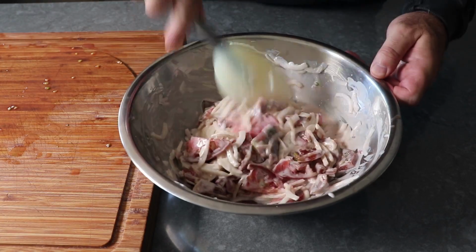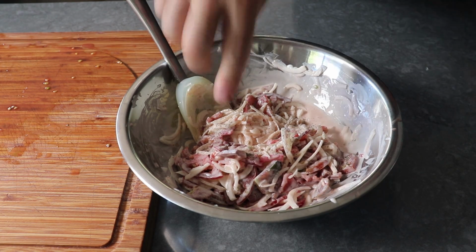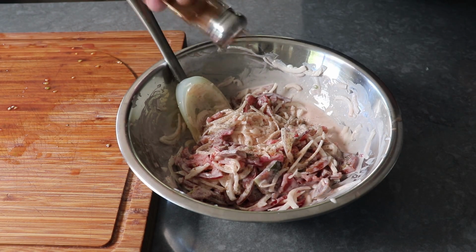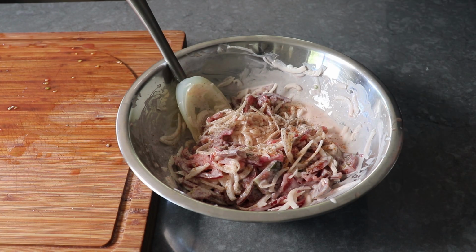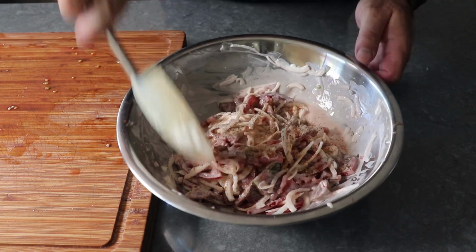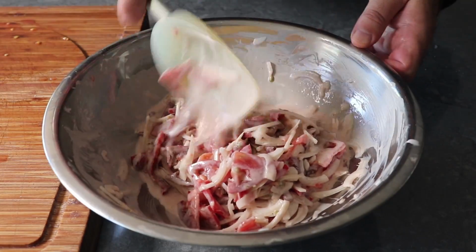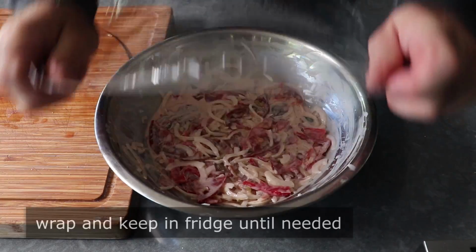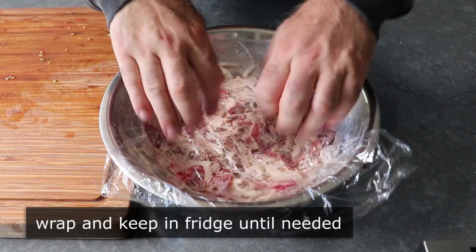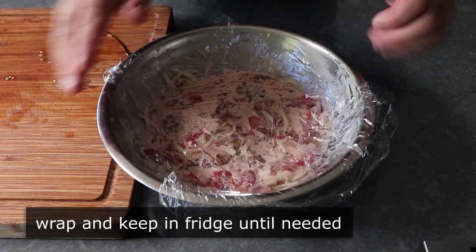And then once we've given that a quick initial mix, we'll go ahead and season this up with some freshly ground black pepper, some cayenne pepper, and then last but not least, a nice big pinch of salt. In fact, let's make that 2 big pinches of salt. Okay, this is a salad that does need to be fairly aggressively seasoned. And that's it. As soon as we mix all that together, we will cover this in plastic and pop it in the fridge until we're ready to top our grilled bread, which is our next and last major step.